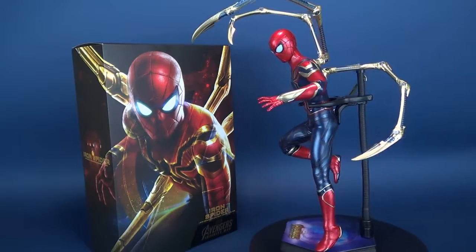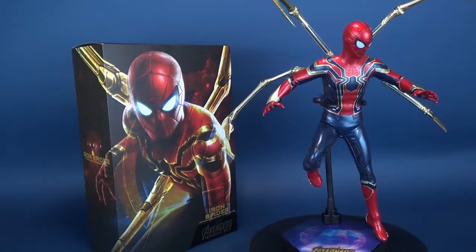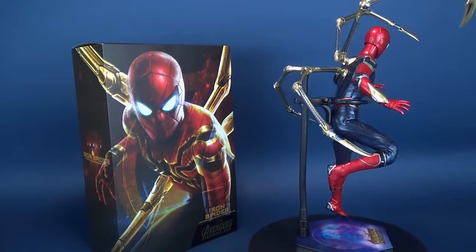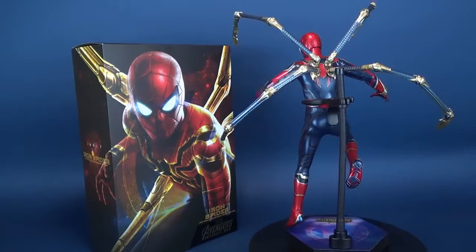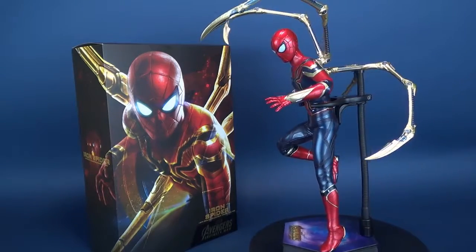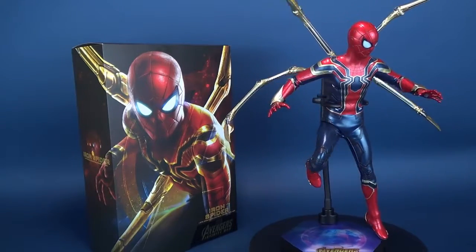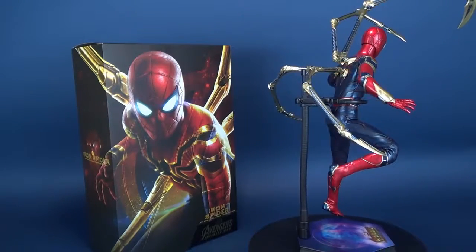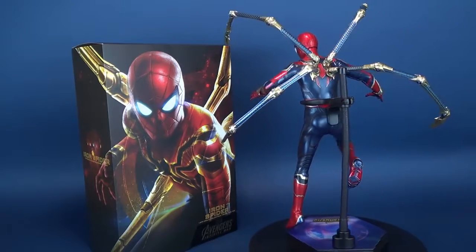Like I said, that doesn't fix the problem at hand. You still have a problem with the figure the way it was constructed. And of course, over the course of this very long review, sorry for that by the way, I covered what I hoped was all the extensive problems that I had facing this figure. We can list some of these right now. The head sculpt, of course, is one of the biggest ones for me. I can surrender to the idea that I can never really pose this guy in a dynamic pose because I worry that it's going to develop long-term creases in the fabric that they used for the figure. Okay, that's fine. My biggest issue with this figure sits very squarely on Spider-Man's neck.